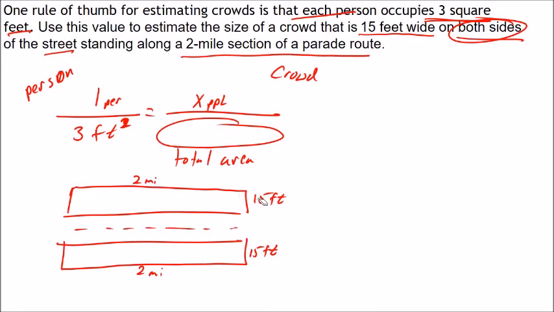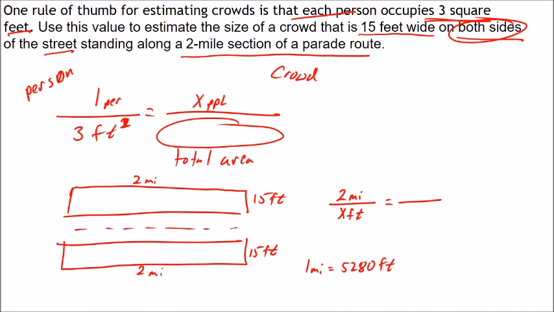Now we need to find the area here, but be careful. We cannot multiply 2 times 15 yet because the 2 is in miles and the 15 is in feet. They have to be the same units. So I'm going to have to do a conversion on that 2 miles to get it into feet, so that matches what our person is. Our person is also in feet squared, so we're going to put everything into feet. To convert that, I'm going to set up another proportion down here. So 2 miles is X feet that I want to find. And my conversion ratio for miles and feet: 1 mile is equal to 5,280 feet.